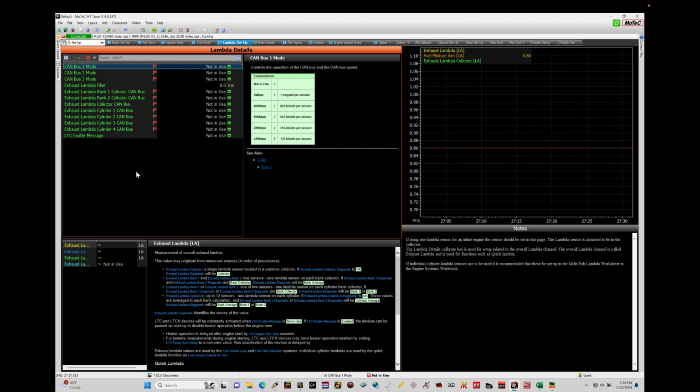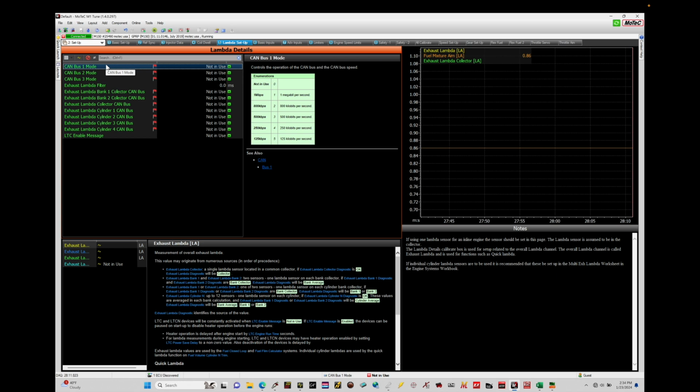Now in my case, I have wired my LTC module directly into my M150. I only have one LTC that I have to worry about. You may have multiple, so we'll talk about how to deal with that here in just a second. But in this case, I only have one LTC, and I need to make sure as I'm wiring in the CAN high and CAN low wire from the LTC into the M150 that I have a terminating resistor at the actual LTC module, and that needs to be a 100 ohm terminating resistor. So I've added the terminating resistor and I've wired the CAN high, CAN low into the associated CAN bus 1 network on my Motec.